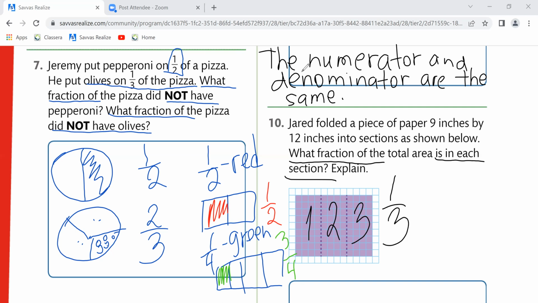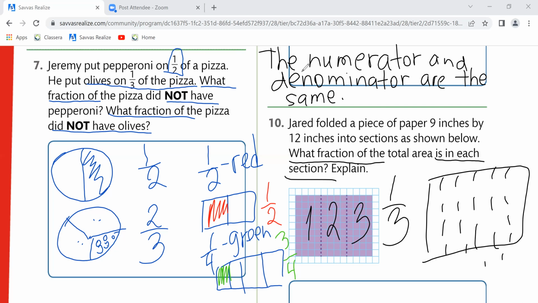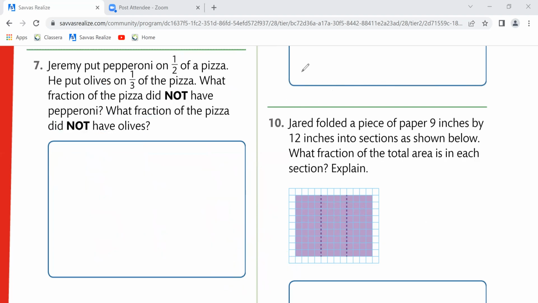Yes. Okay, when you see picture like this, what is the fraction for one section? 6. So, what is the fraction here for one section? 1 out of 6. Yes, 1 out of 6. That's it. Okay, ready with this? Finish. Okay. 11.